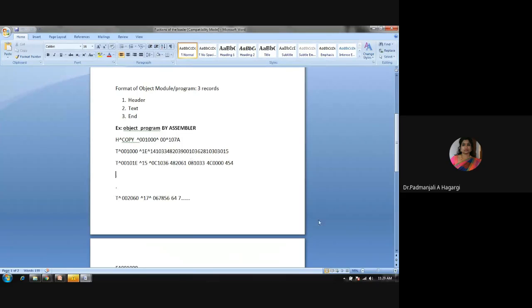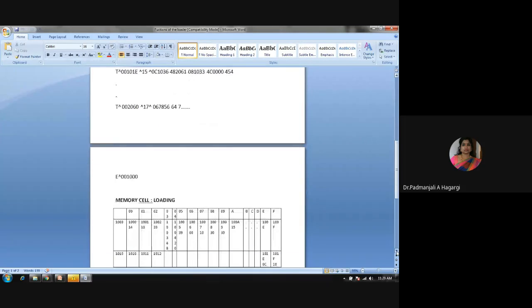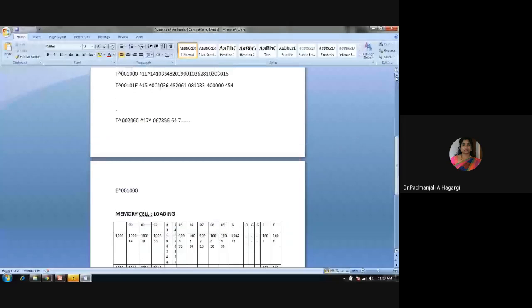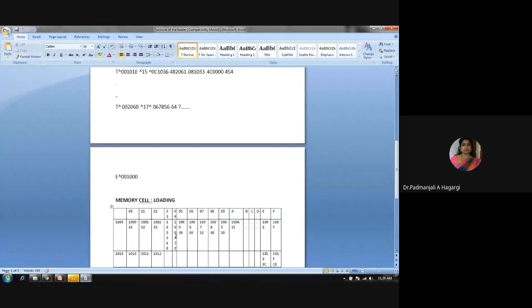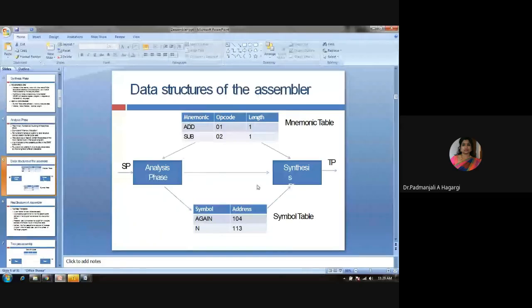Now this has to be loaded into the memory for execution. So with this ready, it just directly loads the executable. This is how it loads the target program, each and every code, into the cell of the memory for execution. Such loading directly into the memory cell, we call an absolute loader. So how this loading happens is a different matter.